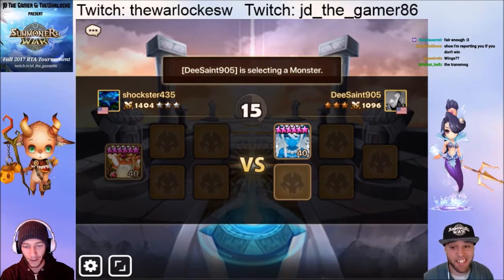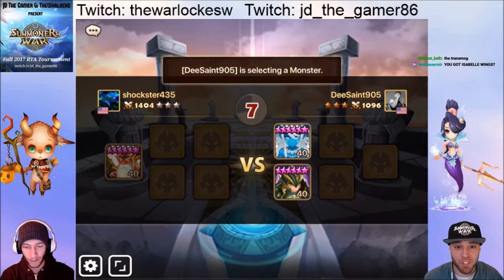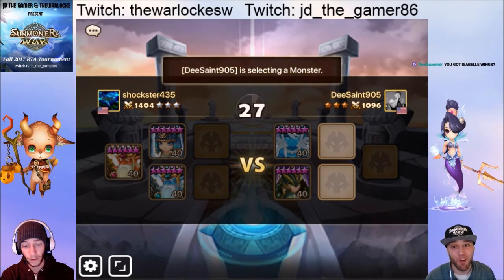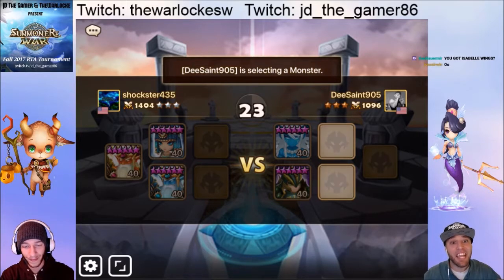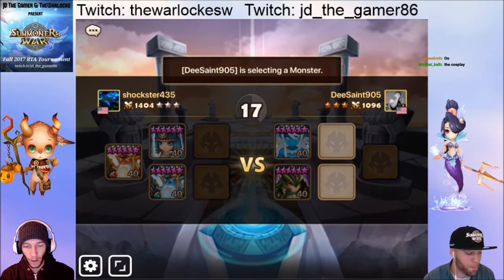Absolutely. So D-Saint takes a page out of the notebook from previous rounds and decides to take away that Theomars from Shockster. And then brings on Leo. Ooh. I actually like this move right now by D-Saint. Definitely mixing it up. And taking away a damage dealer from Shockster, how do you think that will play well for D-Saint? I think that it could help his survivability.